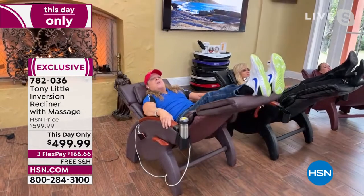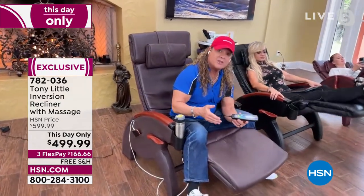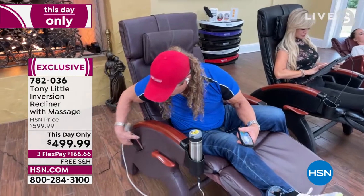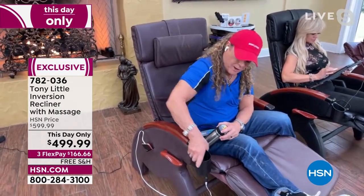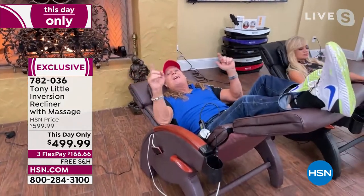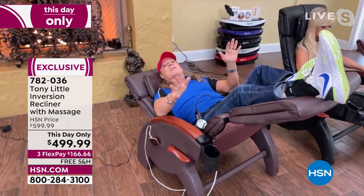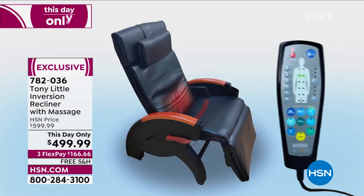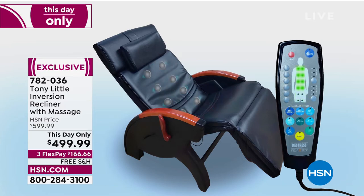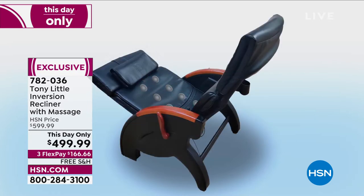'The cup holder moves from right to left. It's one of a kind and the most comfortable piece of furniture you'll ever own. If your kids spill something on it, you just wipe it off — it never stains.' Helen notes the adjustable headrest pillow with hook-and-loop closure, and the massage animation showing 12 massage motors working throughout the chair.